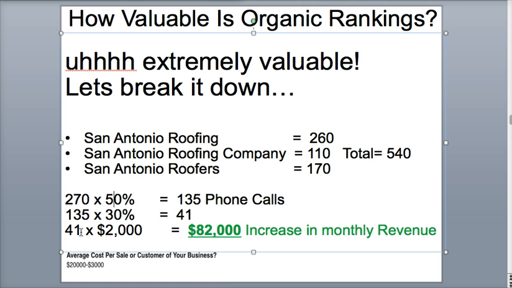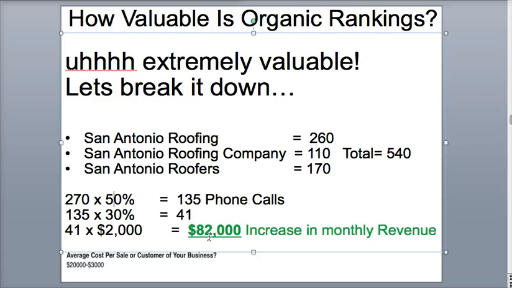So if you can close 41 new customers every month, times your average cost per sale, which you filled out in the discovery form, it's going to be a lot of money. And I wasn't sure if this was 20,000 to 30,000 per roof you do. I don't know if this was for a repair roof or whatever it is, but I just decided to stick to the lowest amount possible at 2,000 even. So 2,000, say that's what you're talking about here, times 41, you get 82,000 a month increase in revenue, every single month. And not to mention, word of mouth is a great form of advertisement.